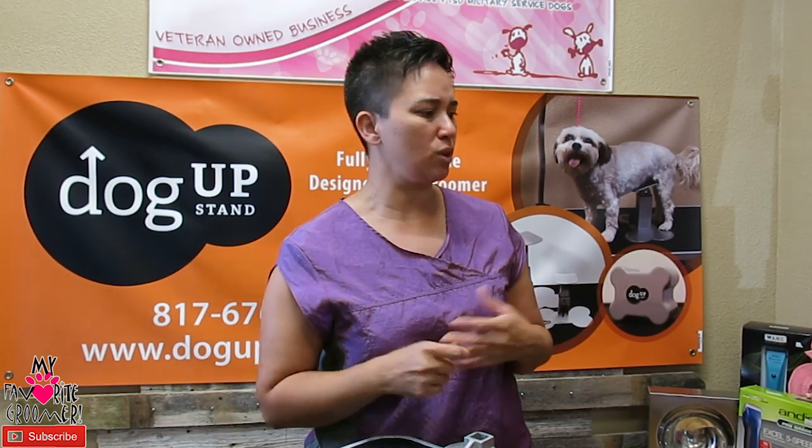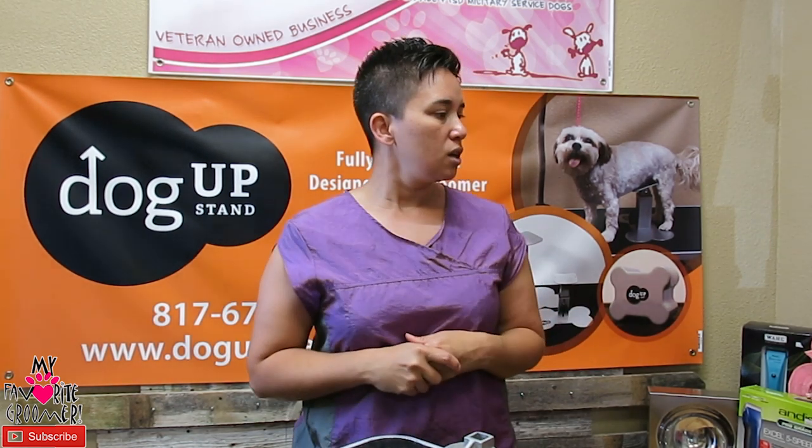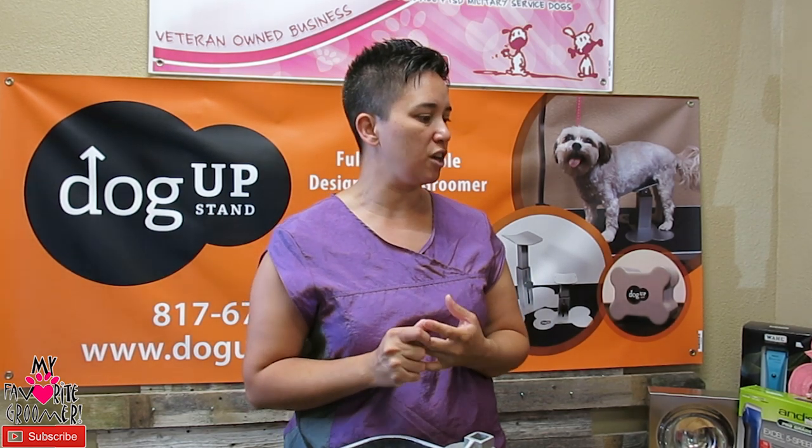Also ended up using my shaper brush, matte breaker, and a de-matting comb, right? So the matte breaker, which I hardly use, but it's great and handy for bigger, thicker coats. You could have gotten away with using the Furminator a little bit, maybe even the Zoom Groom, but we did a lot of brushing, so I think we were well off there.